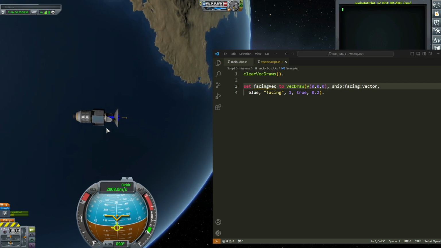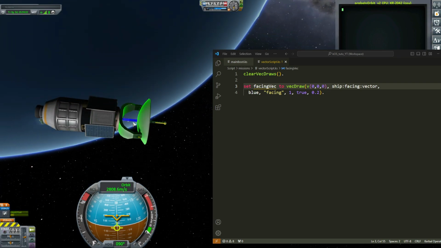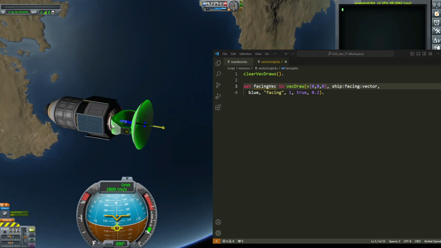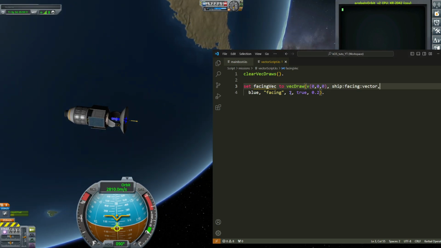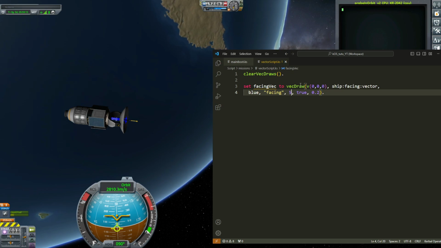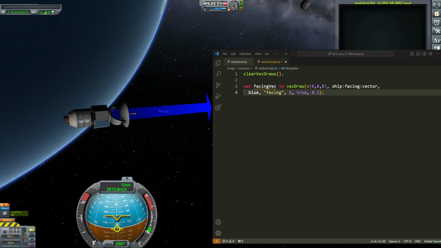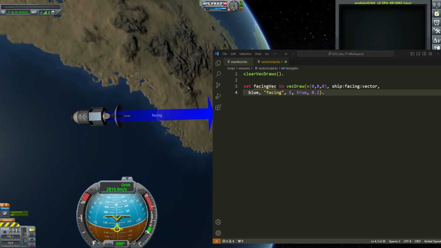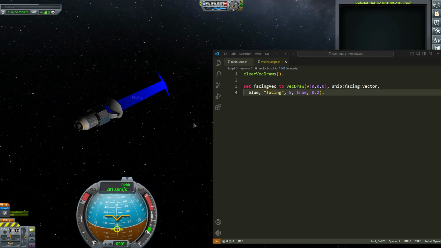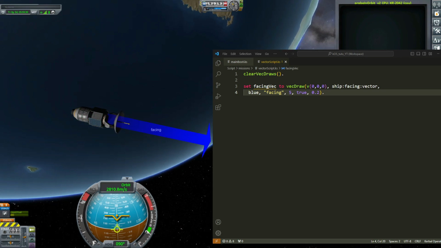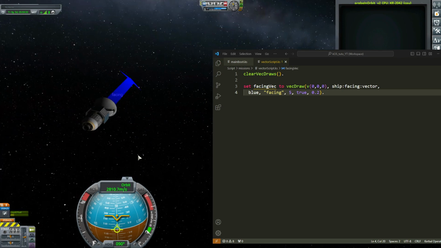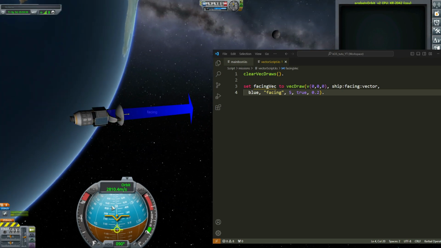Okay, you see there here a little vector facing here in blue. I want that vector to be longer than that, so let me change my script, and here I will write 5 instead of 1. Okay, reboot that. This is my facing vector. You see right away that the facing vector is going in the same direction as my craft. So this is the direction where my craft is looking at. In the navball, this is that direction here.